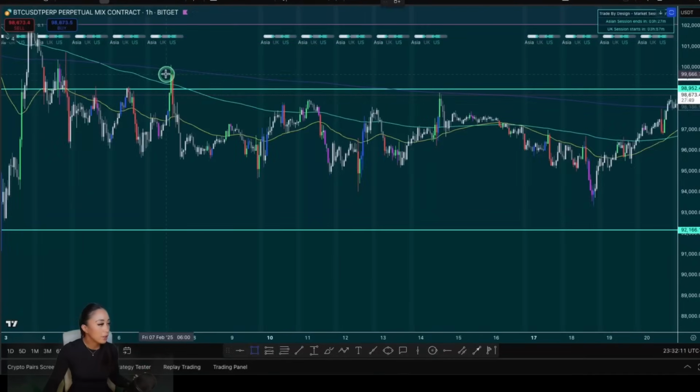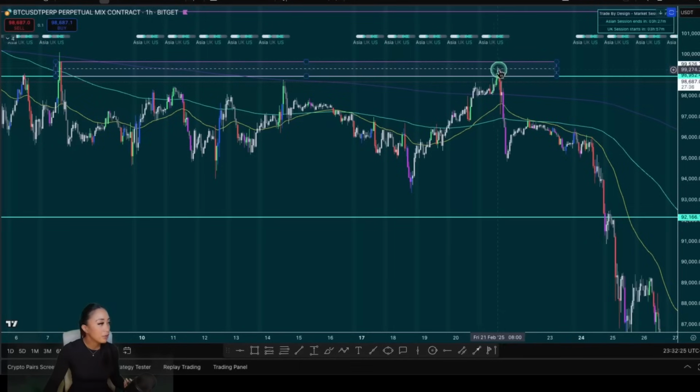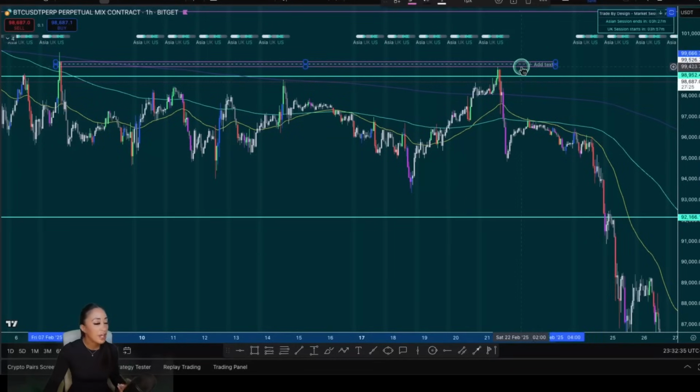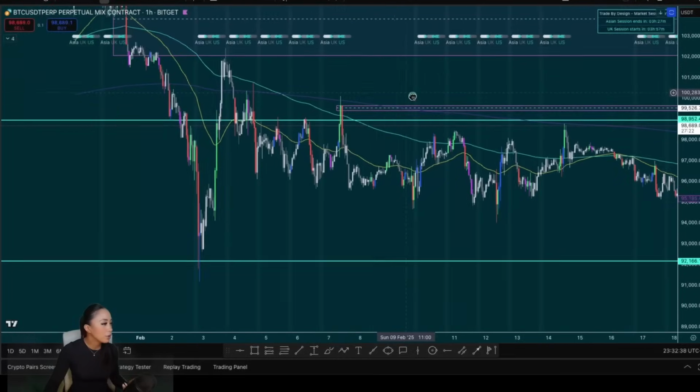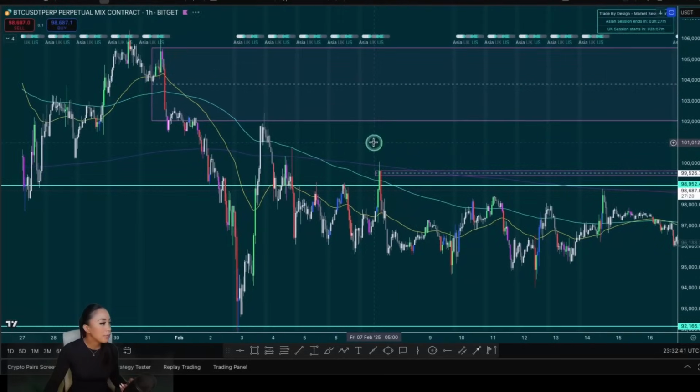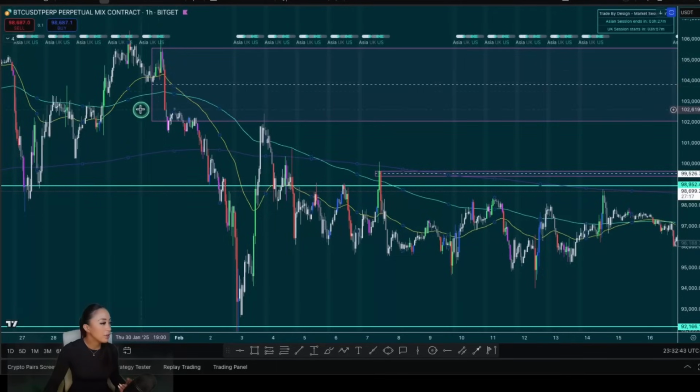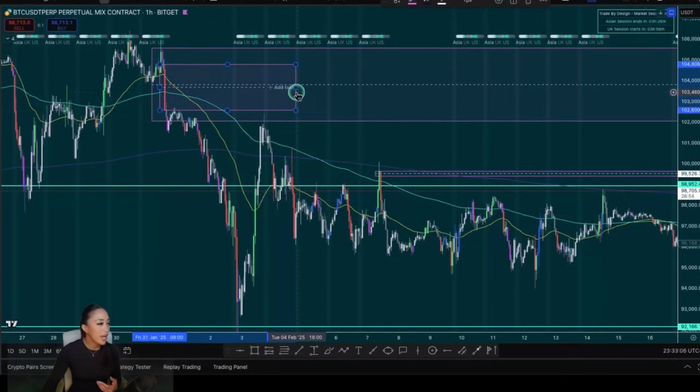So this level here is the unrecovered portion of this vector candle. I can see it has already been partially recovered, so there's only a small part of that candle left that remains to be recovered. So I'm going to look for the next one just in case. Above price, the next one I have is this big red vector candle. Now I've already marked this out on the 4-hour time frame, and I'm happy with the vector candle that I have marked out on the 4 hours, so I'm not going to bother marking this vector candle out as well.